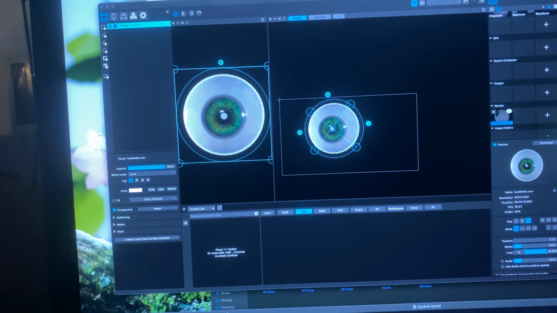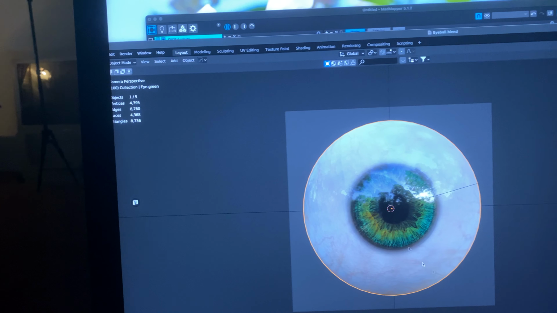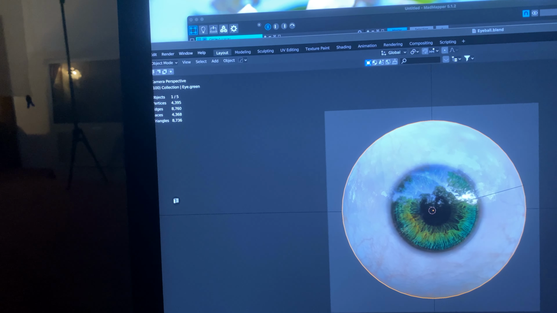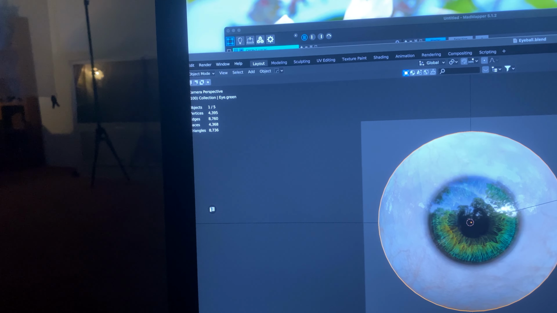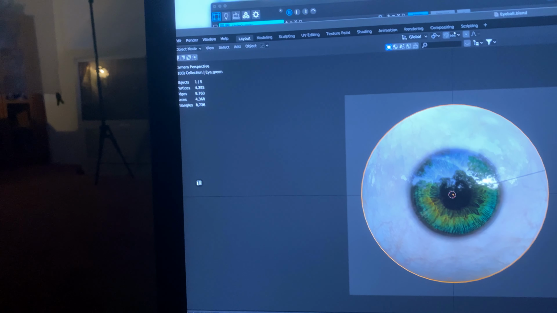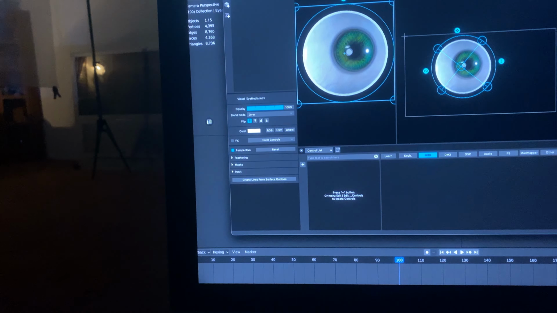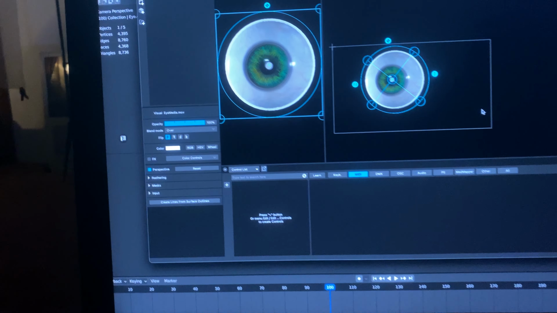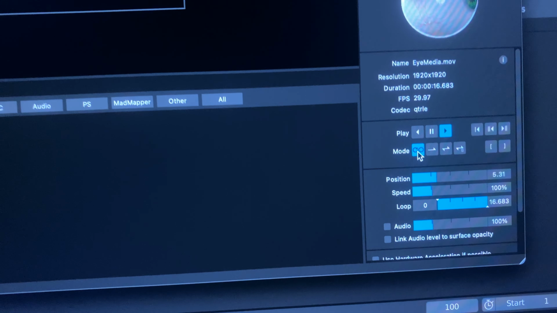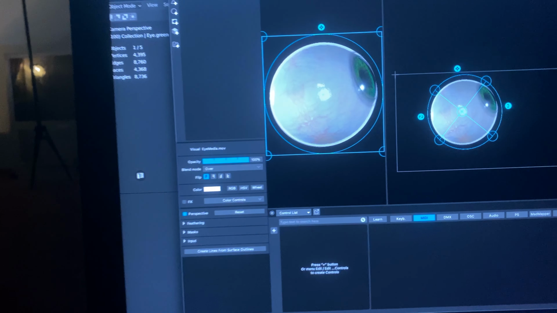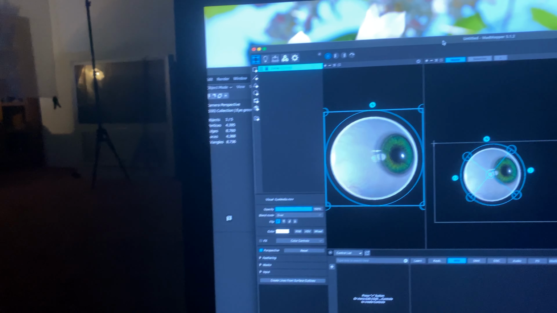Take it out of Blender. I rendered it in Eevee with no background, so let's go in here. Yeah, I had no background set up in here. Transparent background. And then I brought it into MadMapper. In MadMapper, it loops automatically. You could have it play both back and forward, or infinitely back and forth, or just one way once. So you just bring the element in, and then I have it projected onto transparent paper here, so that you can create the hologram right here.